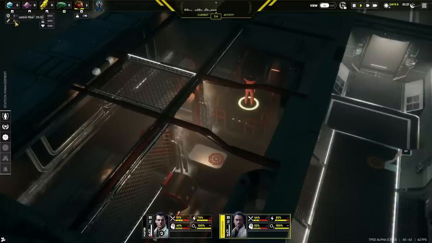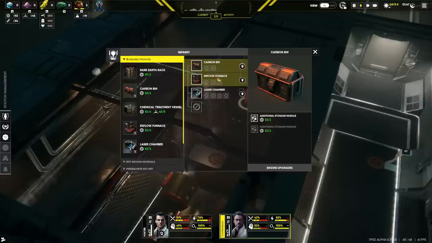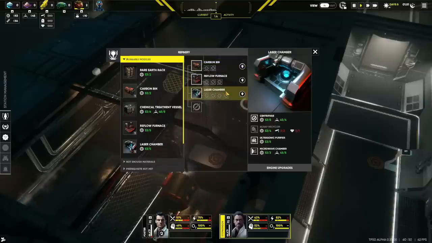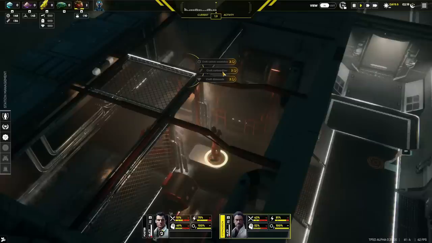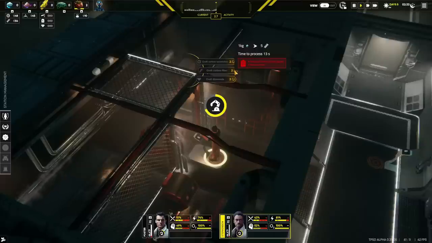Alright, so we have 45. Carbon, no. This one right here. Okay, so that lowers the processing time, which would be kind of nice, but I don't want to necessarily spend that. Okay, this is what it said I needed to unlock the other part, so go ahead and do this. Yeah, ultrasonic purifier upgrade requires carbon, which we don't have, because it's out there now. Which we can go out and get, there's no storm or anything happening.